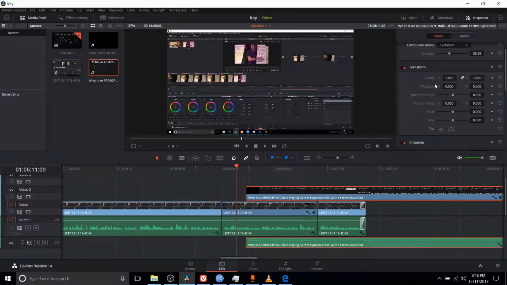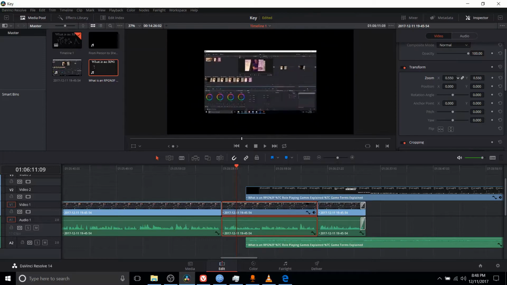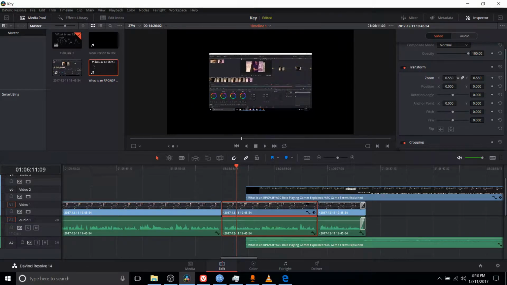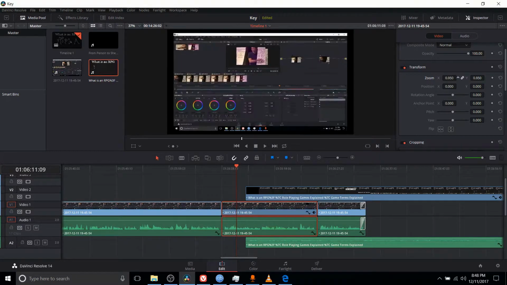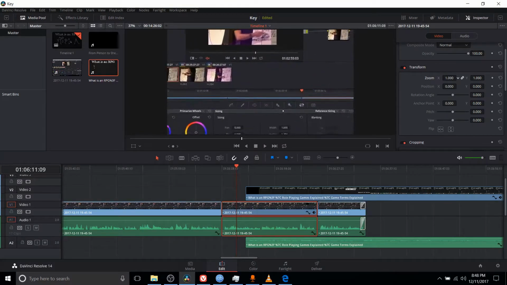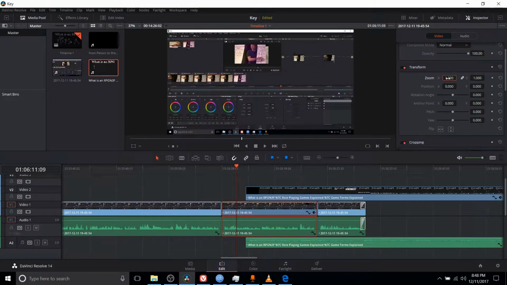Beneath composite we have the transform section where we have a lot of different tools for basically changing the base appearance of a video clip. So with this main clip selected, we can do things like zoom in and out, pretty self-explanatory. If you want to make something closer to the digital camera or further away, we can zoom in and out in order to do that. Though note that when you zoom in a lot, it's going to lose some of the outer detail because only so much footage or space is available on the output clip.